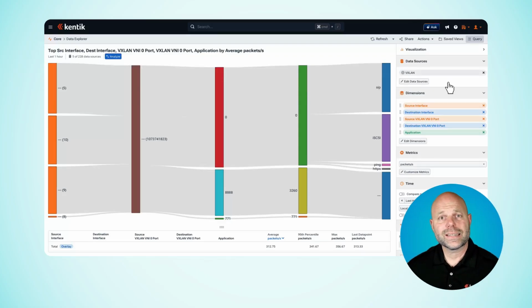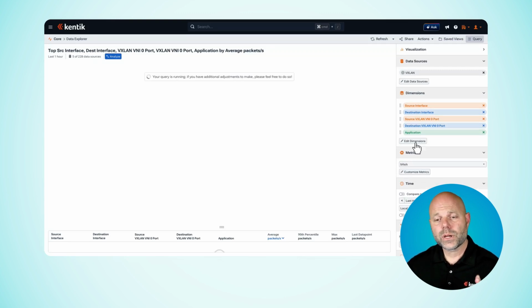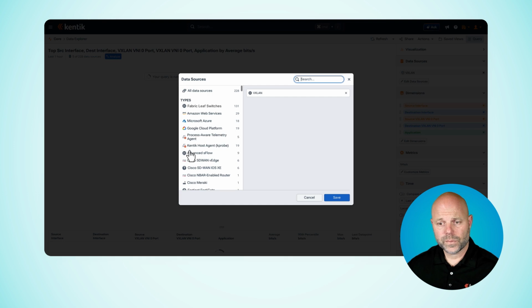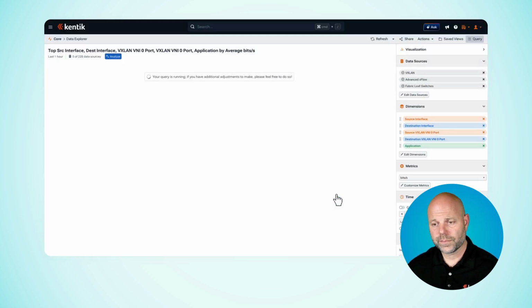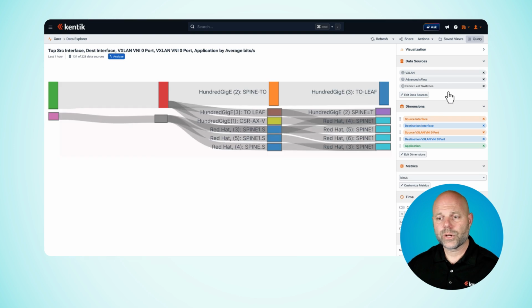So here we are in Data Explorer, Kentik's intuitive query engine. What I'm going to do is pick a metric, in this case bits per second, and I'm going to group this data by flow, and then I want to filter my devices. So I'm going to filter by fabric leaf switches. And pretty quickly here, you can see that we can spot a flow that could disrupt our GPU synchronization. And keep in mind that this isn't just pretty visualizations. What we've done here is find a problem before users even notice, or in this case, before we start seeing delays in our AI workload.